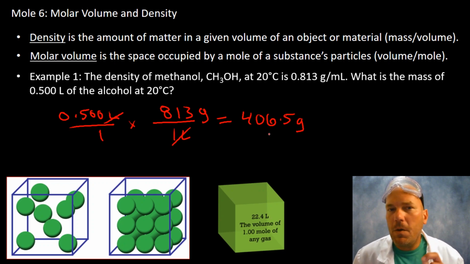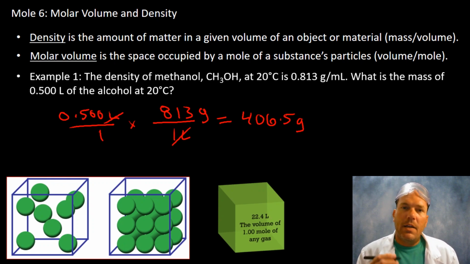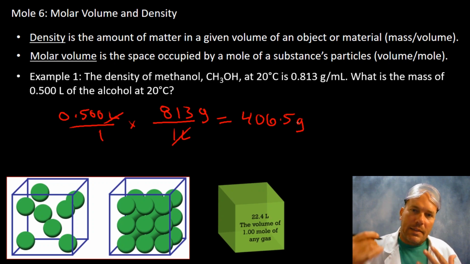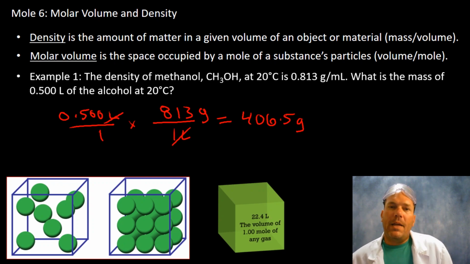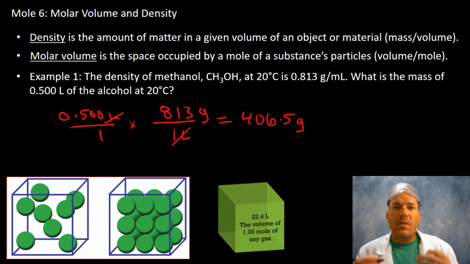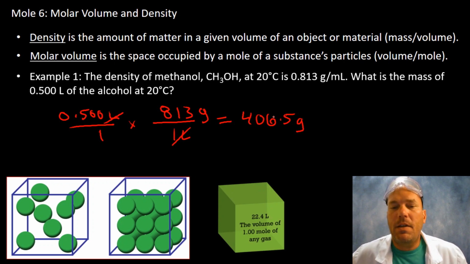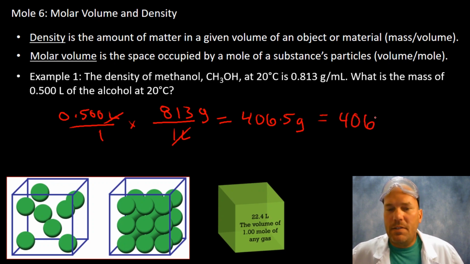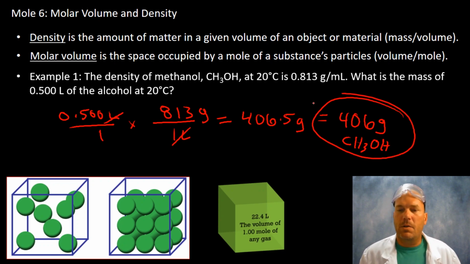Now, before I say final answer, I want to talk to you a little bit about rounding. With regard to the 5 here, because we have 3 sig figs, we're going to need to drop a digit. Now, the question is, do we round up? Do we round down? A lot of teachers have their students always round up, but what that does on average is it rounds up your entire average because you're rounding up more than you're rounding down. So what we're typically going to do with the 5 here is keep the last digit that we're going to keep, which is a 6, even. So in this case, we are not going to round up. We are going to say that our final answer is 406 grams of methanol. And that's going to be our final answer on this one, okay?